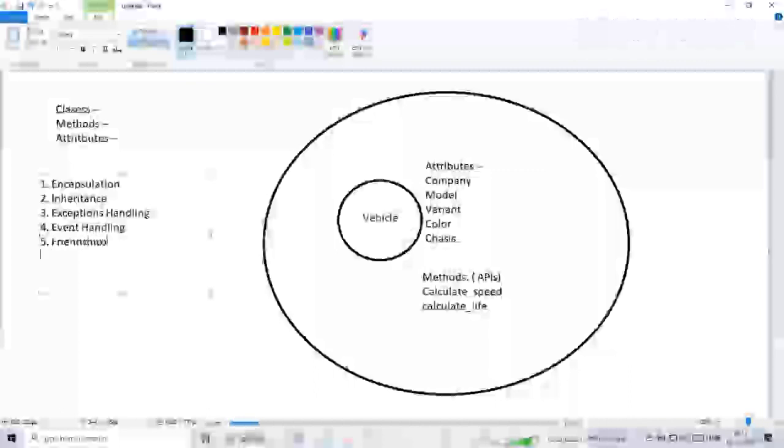Okay, there is something called friendship class. So this is like sharing the attributes. All those we will just see one by one in my system. Sorry, so there are two types of classes: one is local class and global class. Local class and global class is like my visibility.